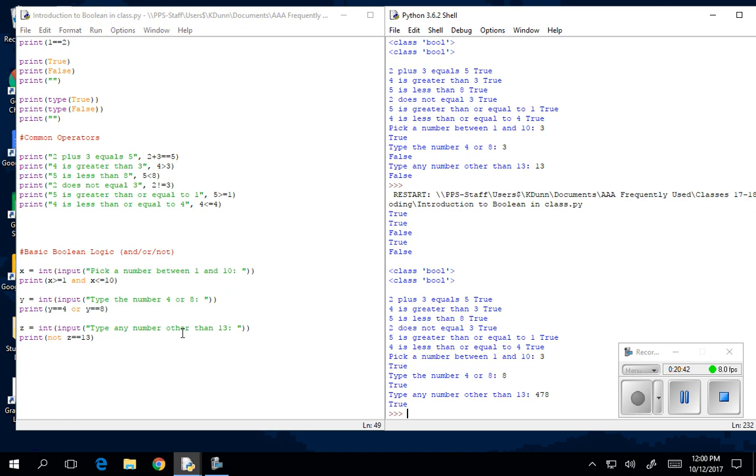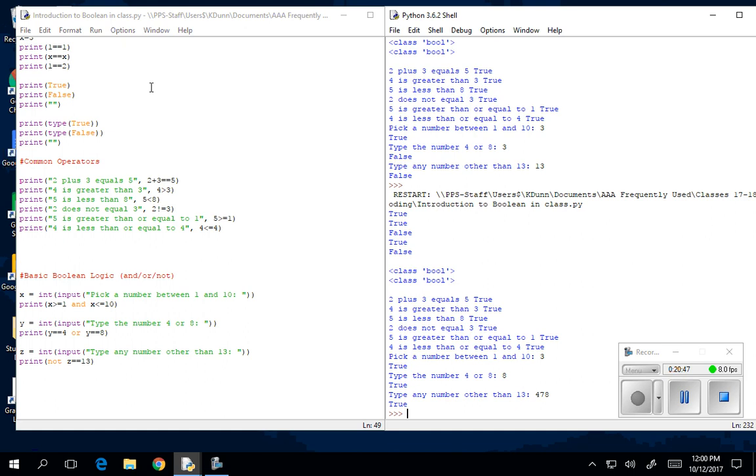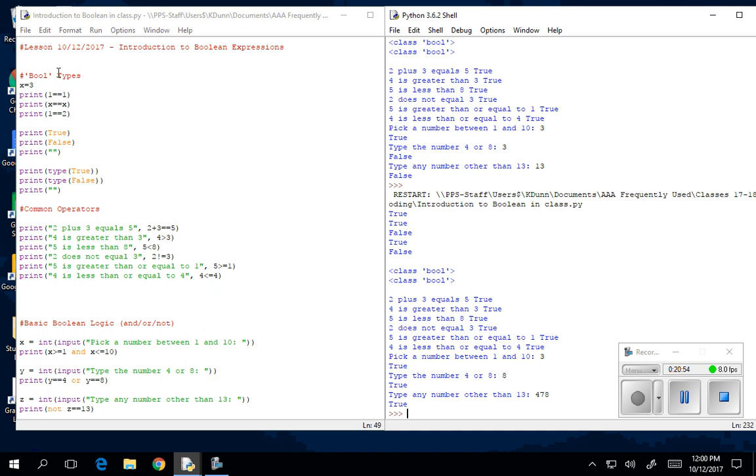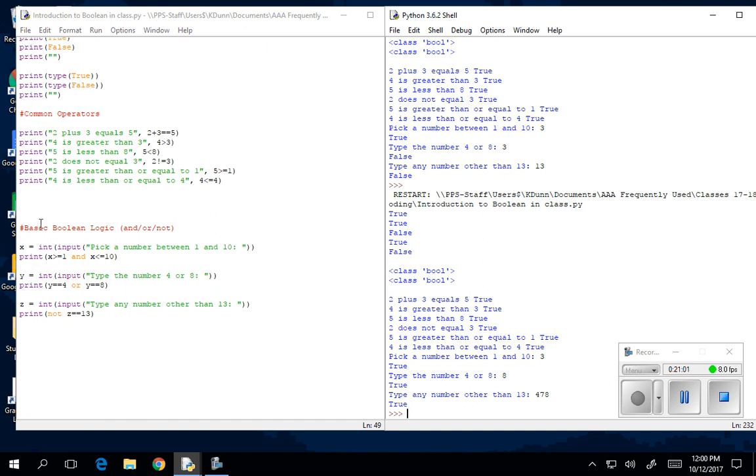Okay. All right. So that's your basic Boolean stuff right there. You have your operators. We know they're a different class of data. They are bools. The answer is true or false for all of those. You don't even have to use numbers at all, you can literally just say true or false with a capital letter. And then down here, I'm just going to show you how we can use ands if we need both conditions to be met or multiple conditions. Guys, you can do multiple conditions. I could say and as many times as I need to in my program.